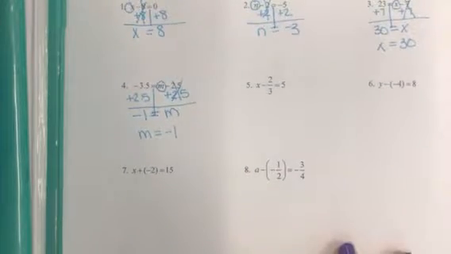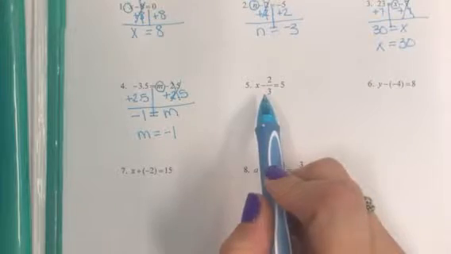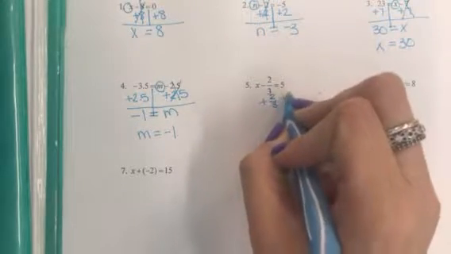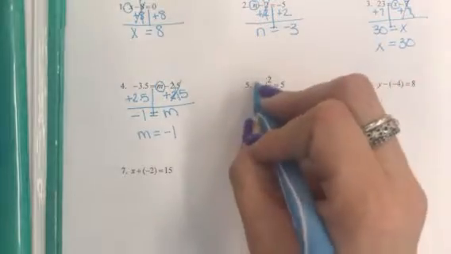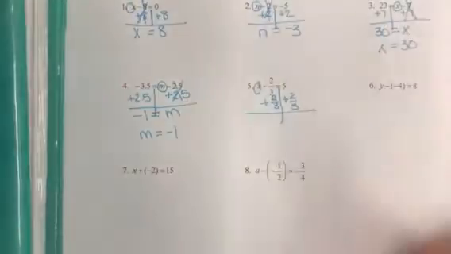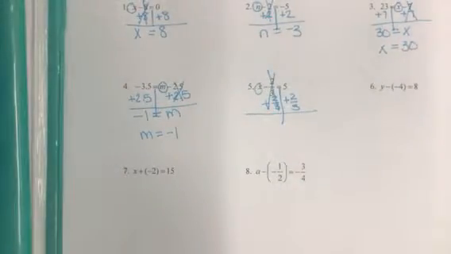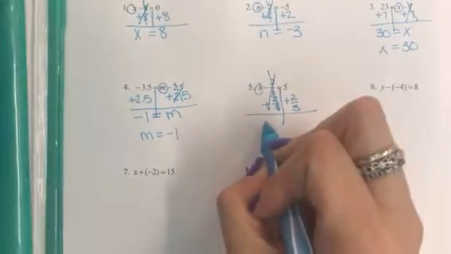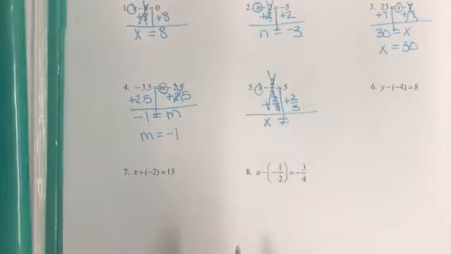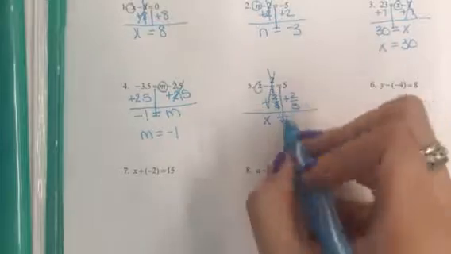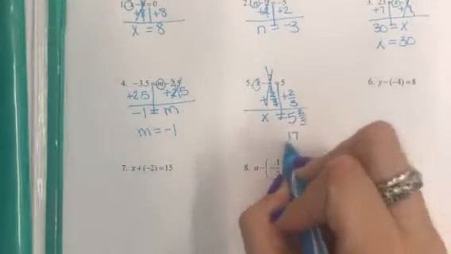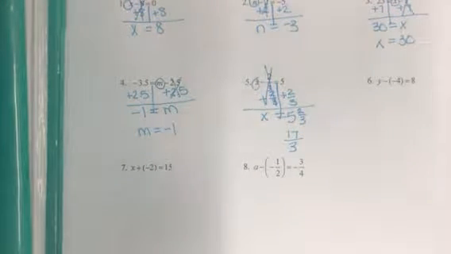Okay number five, we're going to undo subtraction with addition. Here's our variable, we're doing this on both sides. Our two-thirds cancels. So we'll just take five plus two-thirds, again you could use your calculator, five plus two-thirds is five and two-thirds. If you had an answer of 17 thirds that would be correct as well.